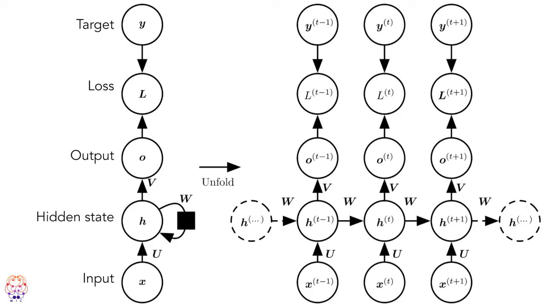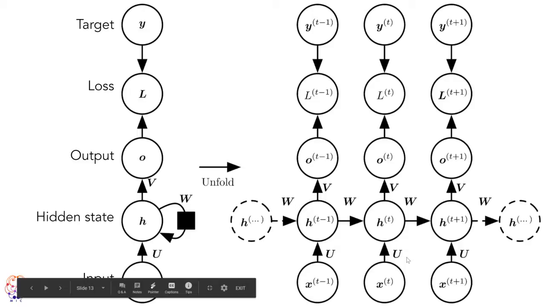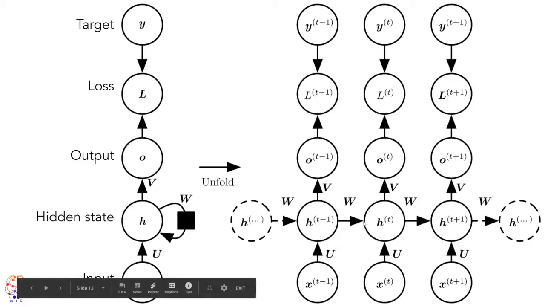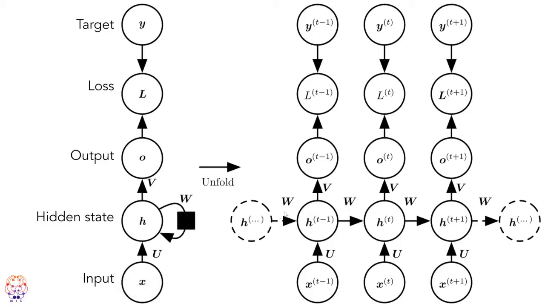So if we look at this here, we had our loss here. To find the derivative with respect to the loss, we'd have to compute the derivative with respect to O, and then from that with respect to HT, and then from there we can calculate the derivative with respect to W and U, which we can then use to train. And similarly for V. But the thing is, you can't stop at one step. You have to do multiple time steps.